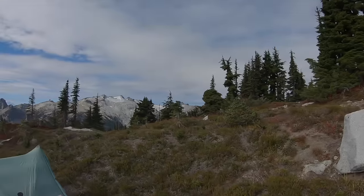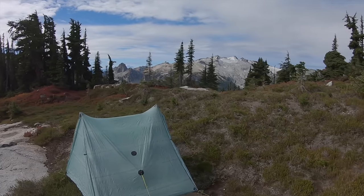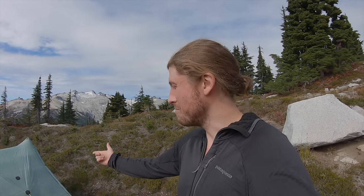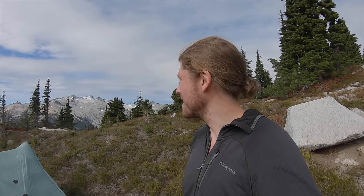Welcome to day two. I have my camp set up from last night, and if you watched the last video, you can see the sunset I shot over this peak right here. I wanted a good central camp location with lots of views so I could watch sunrise — easy to pop my head out of the tent, check the light, and either go back to sleep or get up and shoot. Even though there are nice clouds now, when I woke up for sunrise it was completely clear.